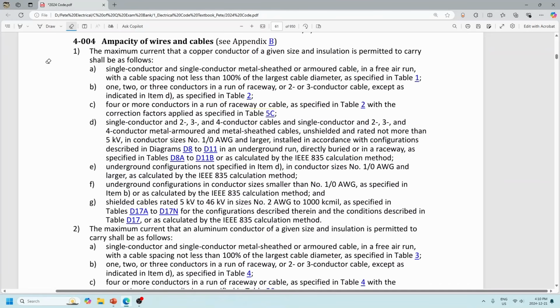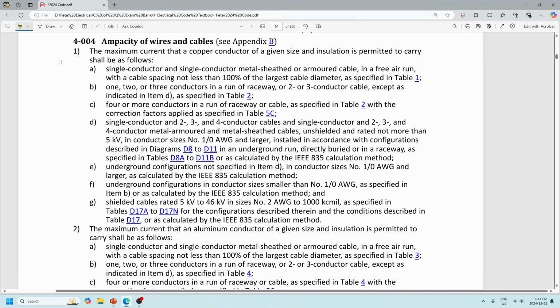And we're not in this video, if you're looking for different numbers of, like, 4 number 6s and 10 number 10s in the same pipe. This video is not going to cover that. This is just going to cover free air installs and the same gauge of wire in a pipe. And then we'll talk about ambient temperatures being above 30 degrees. The other, getting a little bit more complicated, will be covered in subsequent videos.